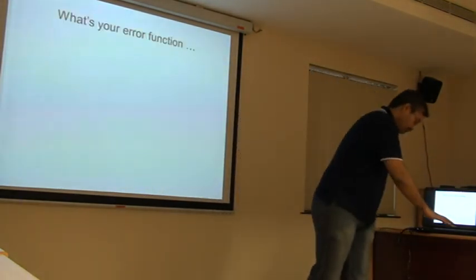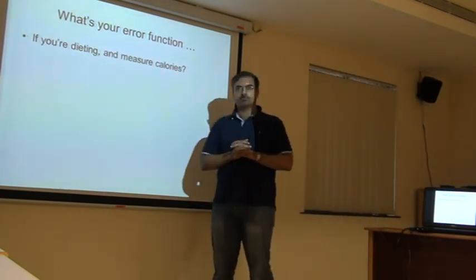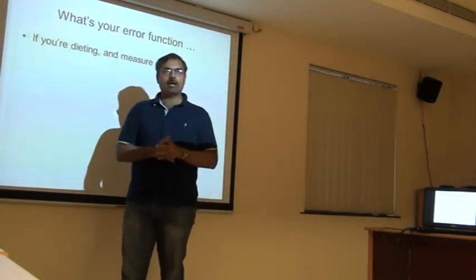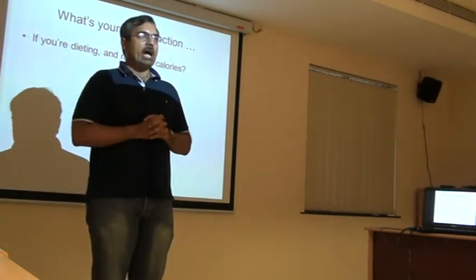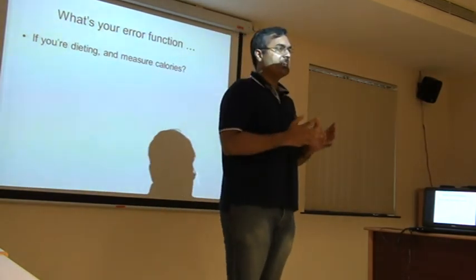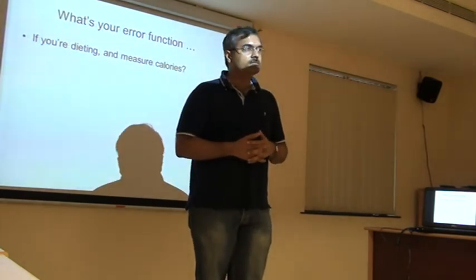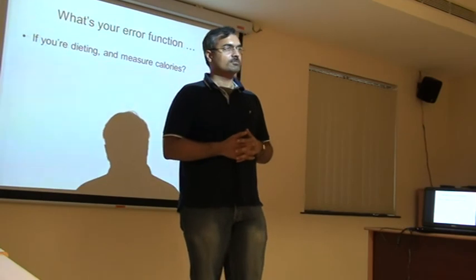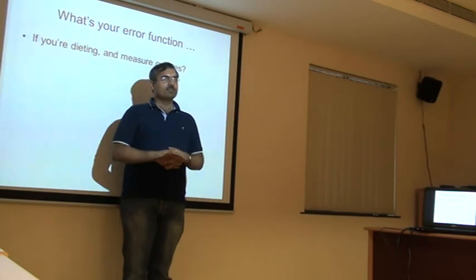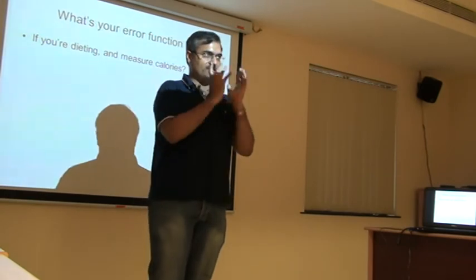Let's take some problems. So let's say I am dieting and I want to measure the calories. Now, like we saw a couple of lectures ago, there are a number of different foods and each of them has a certain calorific rate. And I need a reasonable number of calories to survive per day, and beyond that it's a bit of a problem. So let's say, how much does a human need per day? 2,500? 2,000? 3,000? It depends on his size. Okay, so let's say for a given person, the doctor said it's got to be 2,000.